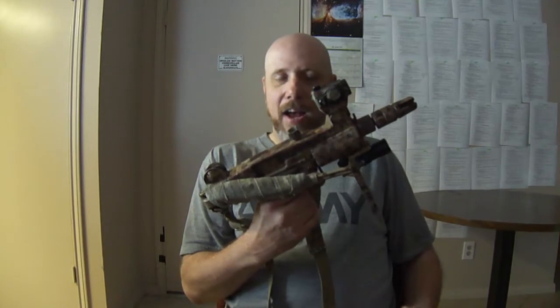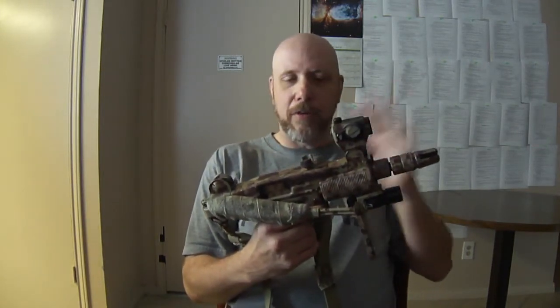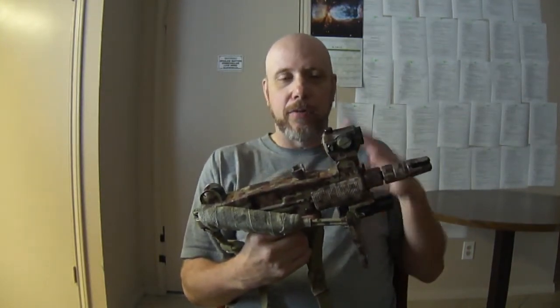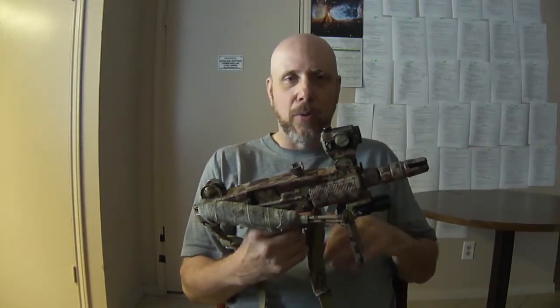But today we've got an Uzi 9mm. This specifically is a Mini Uzi. As you can see, it's certainly not stock in any way. I'll go over all the fun stuff I did to mod it after the action footage. But for now, all you need to know is, yes, there's a red dot about 3-inch offset from the barrel, and that's what I was looking through the entire stage. So without further ado, let's get on to shooting.